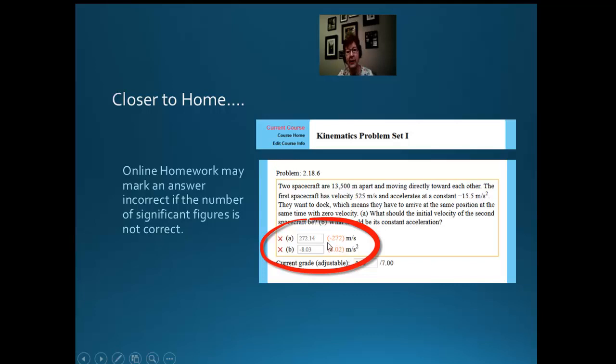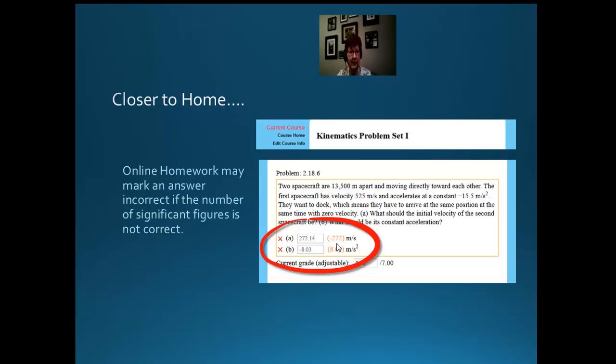In orange, this is what the answer is supposed to be to this question. And you can see the student has it marked wrong. You'll see an X over here if it's marked incorrect. Now the correct answer was -272, and she typed in 272.14. So it marked it wrong for a couple of reasons. Number one, she typed in a positive number, should have been negative. But in terms of significant digits, she's got 5 significant digits when the answer key is only looking for 3.